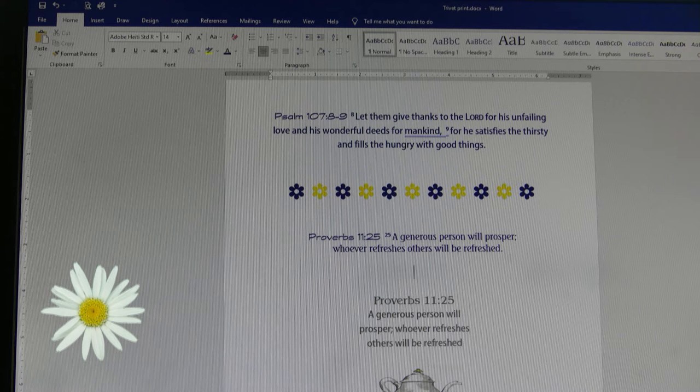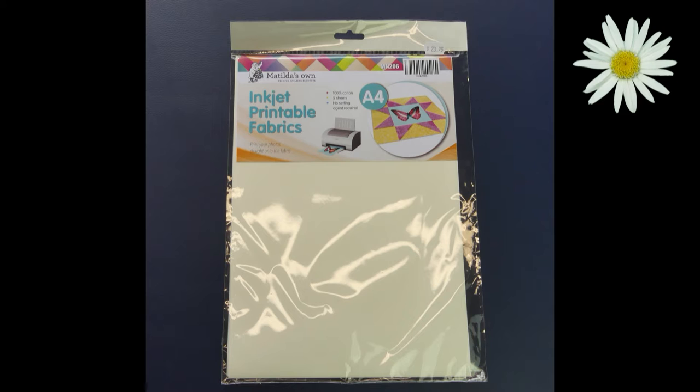First, try the print you prefer on a piece of paper to make sure whether the layout allows for seams, the direction you want it to be in, and whether the colors are what you thought them to be. A4 printable fabric is available, more or less 5 sheets in a bag, at a price of course. That's why it's important not to waste it.